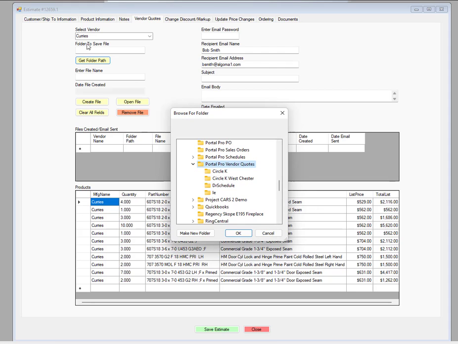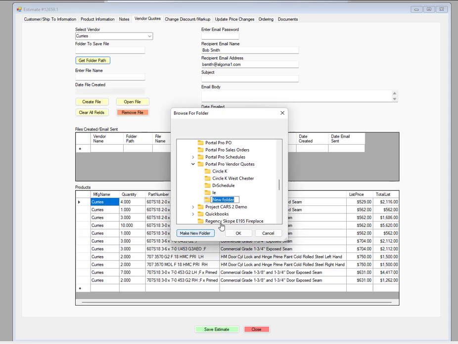This job name is Circle K, and you can see there's already two Circle Ks in here. Just so I don't overwrite anything in any of these folders, I want to make a new folder, which you can do down here. Make sure the folder you want to insert into is highlighted.